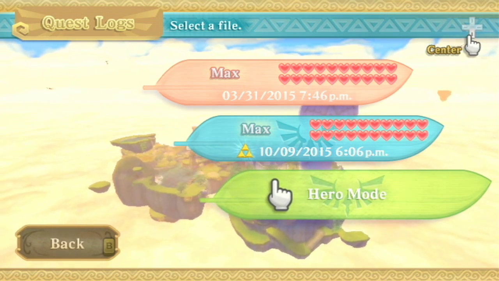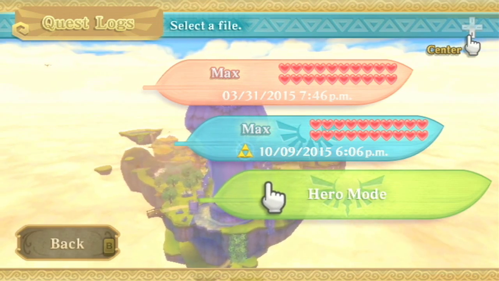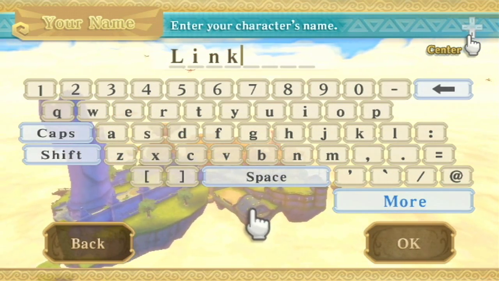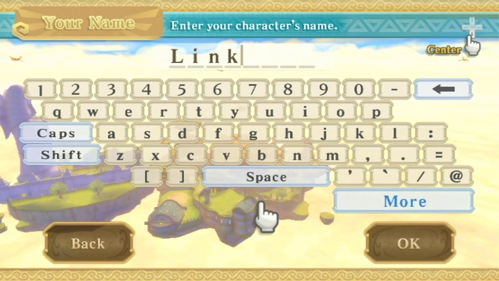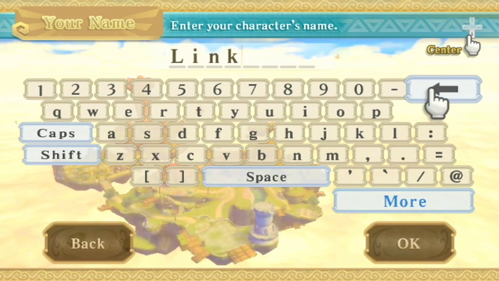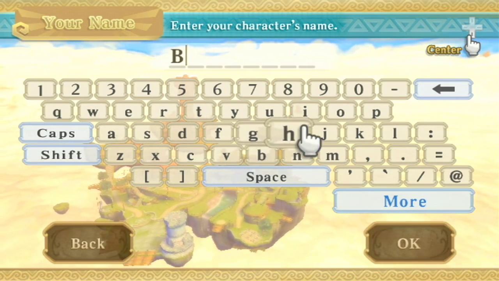But anyway, we are just going to start it here, and also I should explain that in hero mode, basically the difference is you can't find any hearts in the overworld or anywhere at all. You can only rely on health restoring potions or stuff like that. There is something that you can use to actually make hearts appear, which I might show off, but I plan on not using it too much because that sort of takes away the challenge of hero mode.